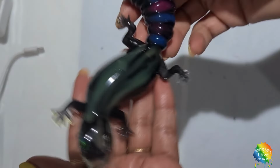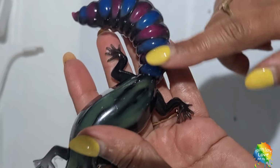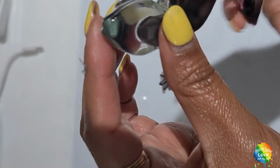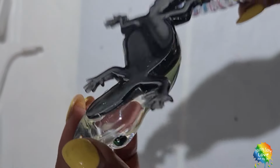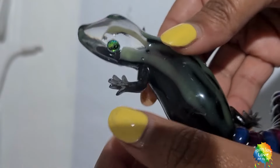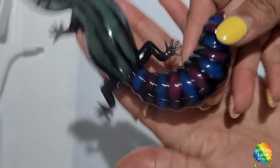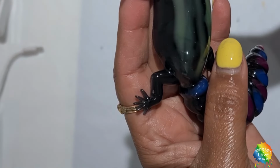So as you can see, how beautiful it looks. I am not quite impressed with this one, but this one looks so beautiful. I'll show you under the natural light because I'm in a basement, so you won't be able to see properly. But overall, the eyes have gone on properly as well. So one has just slightly moved, but it's all right. It is in place, but it is a bit wonky, but that's okay. And this is how it looks, but I'll show you the exact look under the natural light.